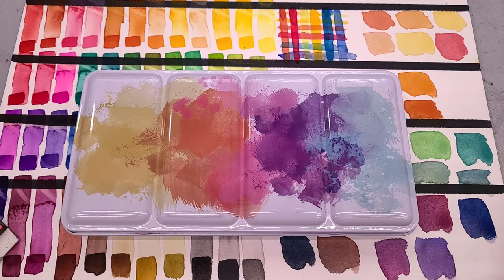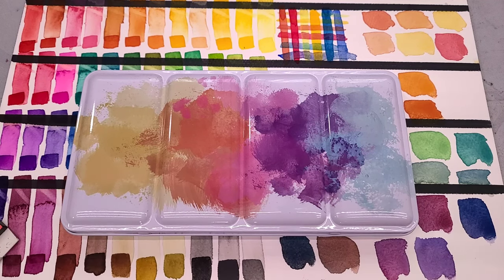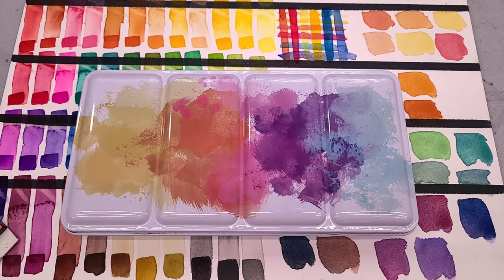I don't have any affiliation with any of those companies, nor do I have an affiliation with Meeden. So the only thing I'm getting out of you skipping this and getting something else is the joy of knowing that I might have inspired the spark of watercolor in other artists, which is really cool. And that's the kind of legacy I want to leave. So skip this set.